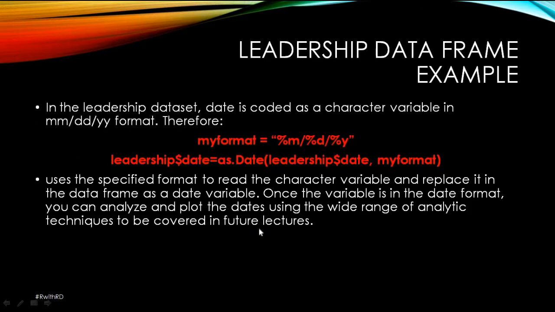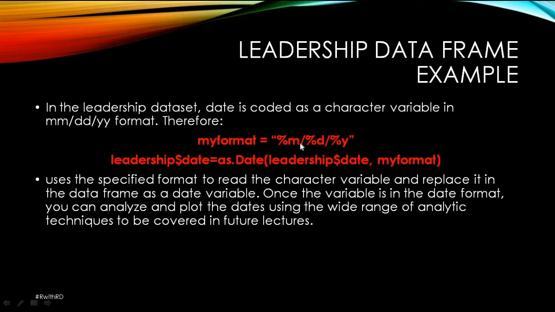Now the example that we have been doing right from the first lecture of the series is the data frame that we created on leadership. We'll be using the same example. In the leadership data set, the date is coded as a character variable in month, day and year format. Therefore, my format equals month, day and year format, and leadership data frame, dollar date, equals as.Date of this data, comma, my format.